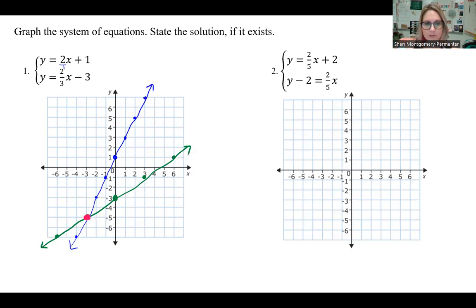To name points, we have to do X comma Y. So we have to first look in the X direction. How do I get to that point from here? How do I go? -3, and then I can do the Y. -5. A point will have parentheses. That is my solution.